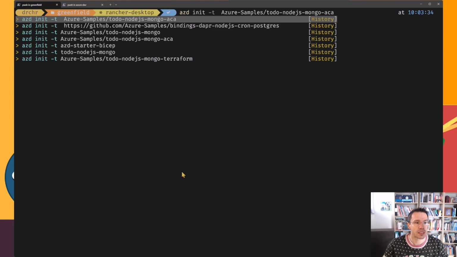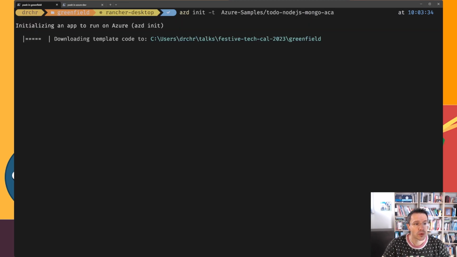I have already used several templates, and what I will do now is one of the very basic templates that the AZD team supplied for us: a to-do app which consists of a front end and a back end. A to-do app written in Node.js using MongoDB or Cosmos DB with Mongo as a backend, and using Azure Container Apps as the compute or the hosting environment.